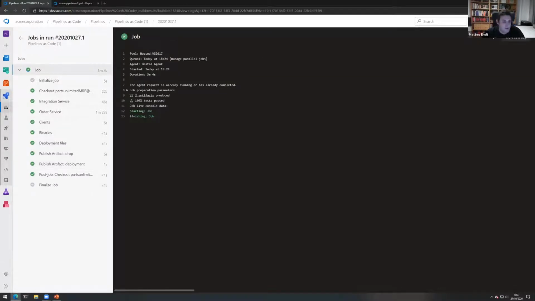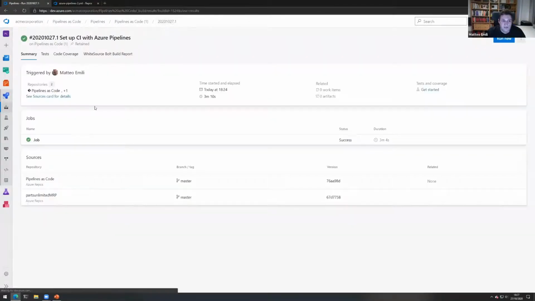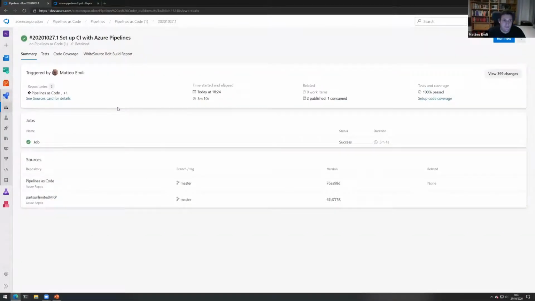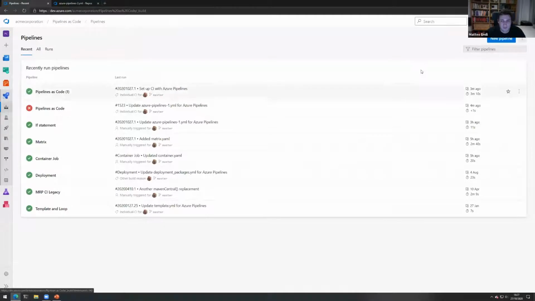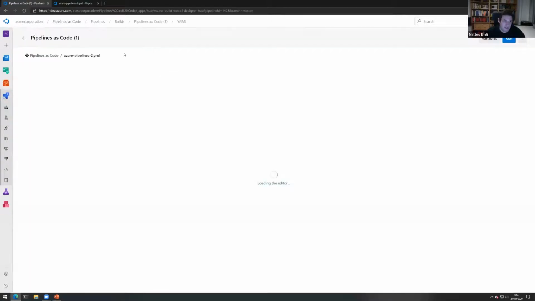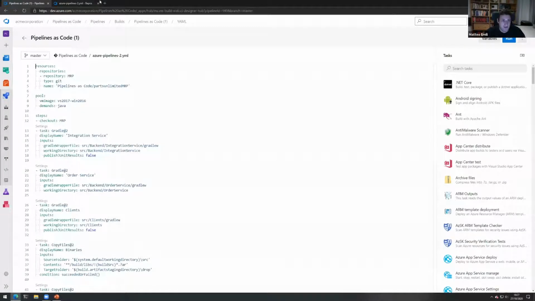Okay, so the build is green, and as you can see, this is a very simple build, right? It doesn't do anything fancy, it doesn't do anything too complicated. What if you want to move to proper CI/CD? Because at the moment, we only did CI. We didn't do anything CD. So what you need to do is to leverage multi-stage pipelines. So let's do it on the fly, then I will double check it with the other pipeline. But what we need to do is to embed all of this into stages.